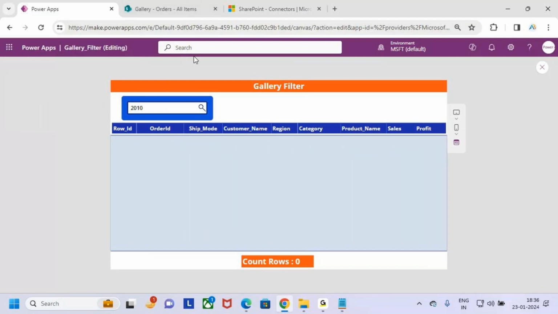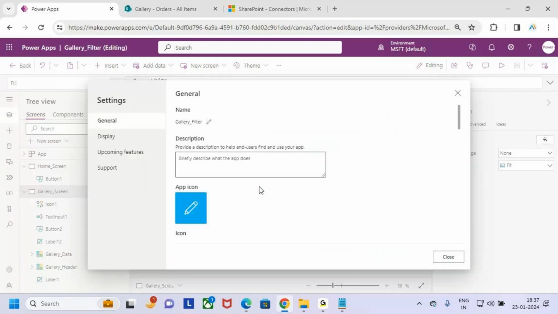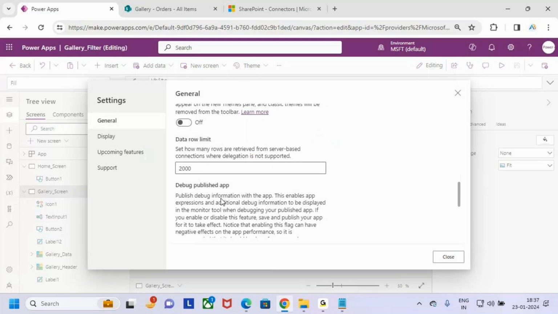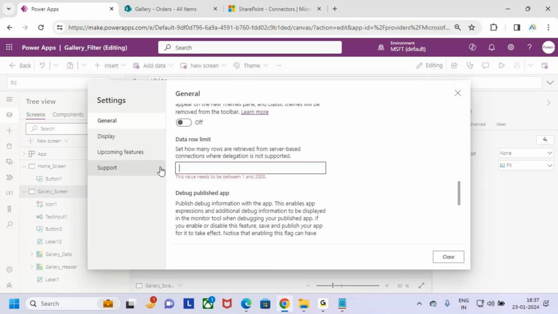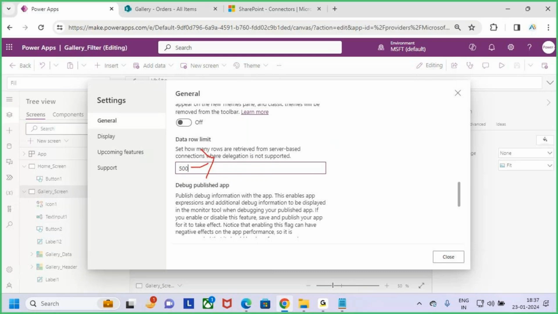So this is how you can increase the limit, but try to understand, it is not recommended to increase the limit to 2000, guys. Always prefer to keep the limit at 500. If you keep the limit at 2000, your app performance will be reduced. Why?